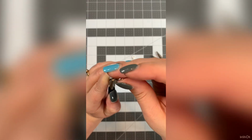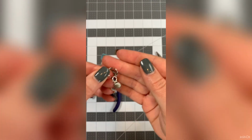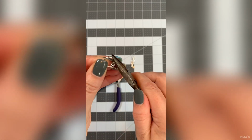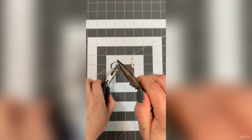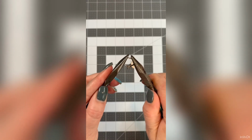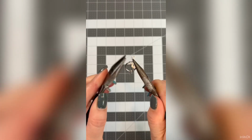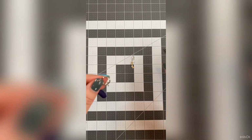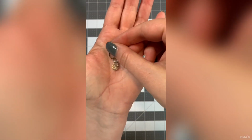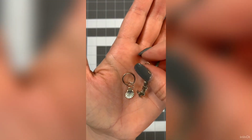And because I put that other ring on here, this one also has a split in it. And I want to make sure that that's not going to catch on my yarn. So I'm just going to go ahead and take my jeweler's pliers and close that ring as well. And now I have a set of markers that can be used.